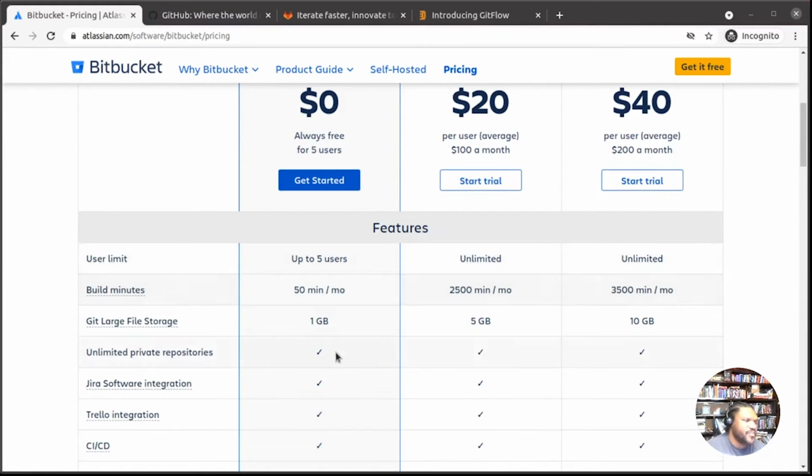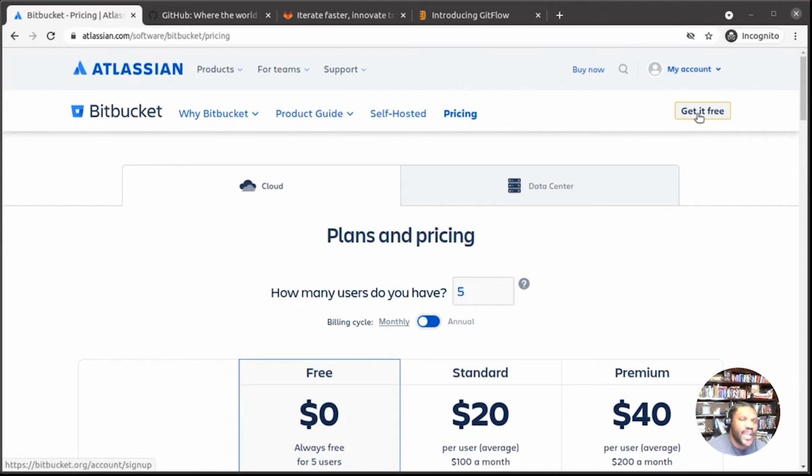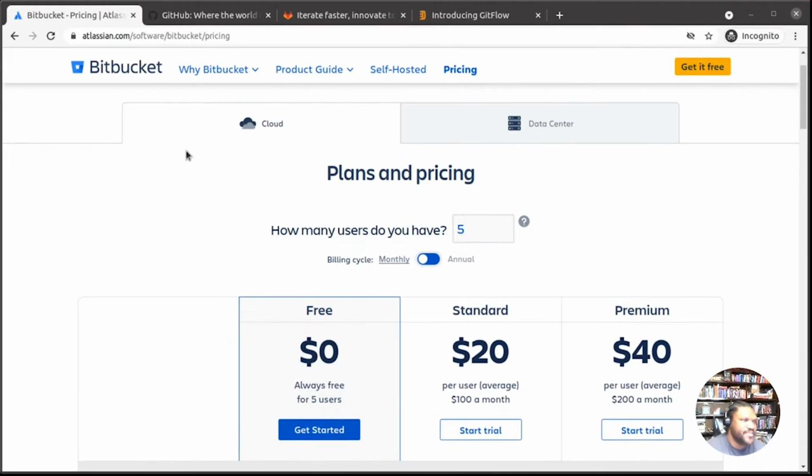I want to focus more on how to use source control and what it's for and where it's at, how you can find it, how you can sign up for it. So you can actually go to the Get It For Free. You can type in your credentials, you make an account and password, no credit card needed, and then you go from there just to get it set up. So this is Atlassian's Bitbucket. I'm a big fan of Atlassian's Bitbucket.